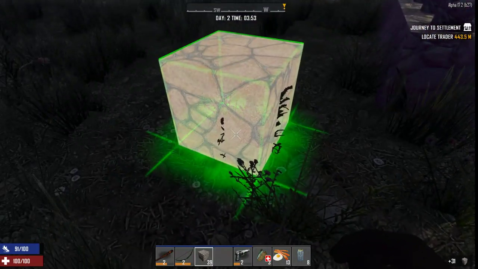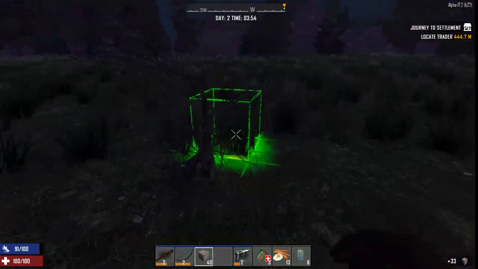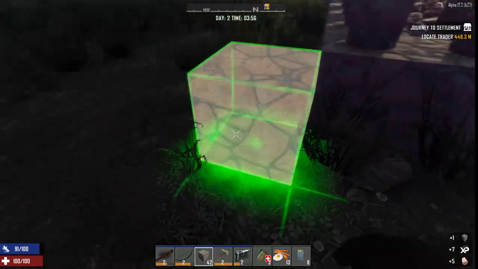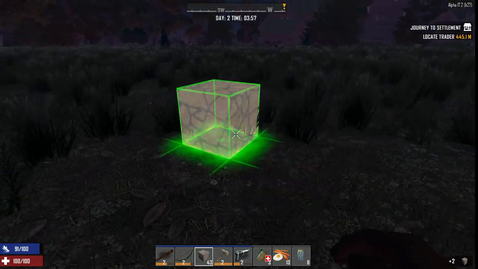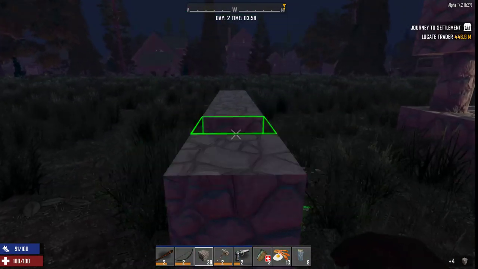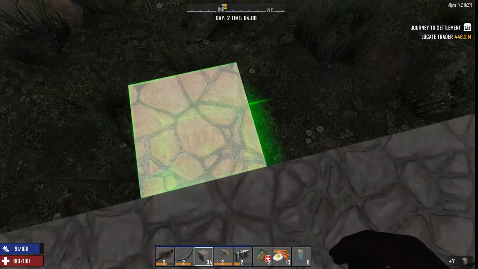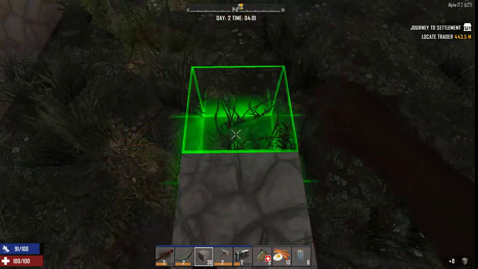Let's see, 1, 2, 3, and 4. We need to take care of this lovely lady. Let's see, 1, 2, 3, 4. Let's connect this part already. Let's count out 1, 2, 3, and 4. Okay. Let's count this part out as well.